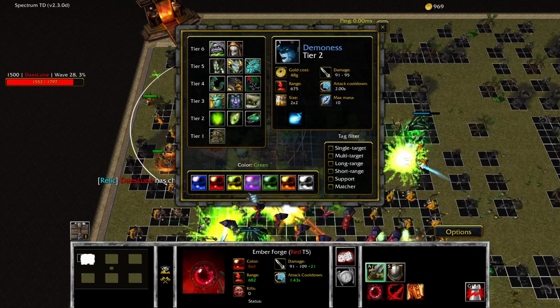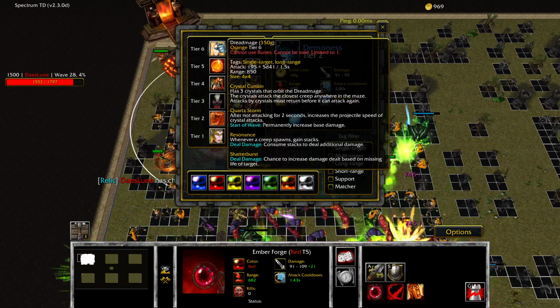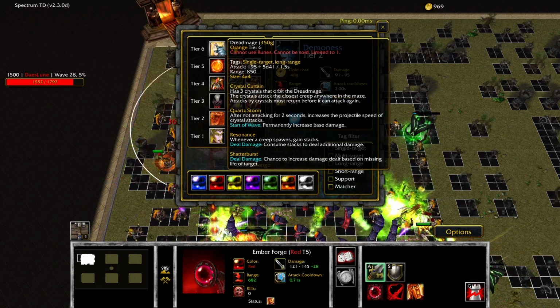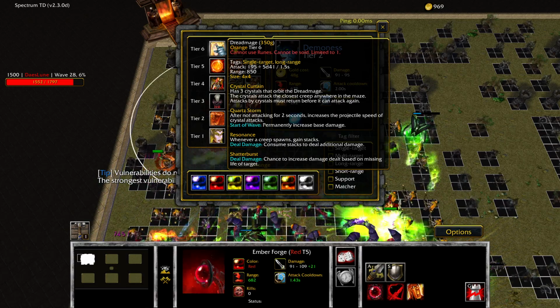Back to the Spectropedia. Alright, so for orange, we've got the Dread Mage. So this guy permanently increases his base damage at the start of every... So this guy is pretty interesting. 3 crystals orbit the Dread Mage. They attack the closest creep anywhere in the maze. So this guy's forbidden mechanic is unlimited range.